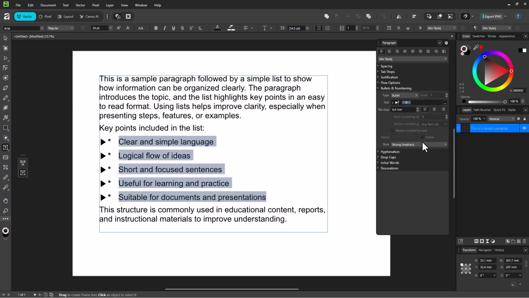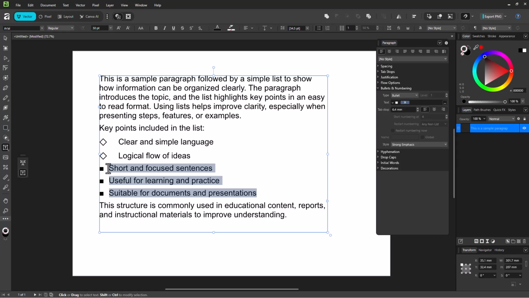You can even go ahead and choose different sorts of characters right here just like this by expanding it, like white diamond and so forth, to change how the bullet point looks. You can even select this, let's say for example, and choose square right here just like this and control only those particular dots right here. And that is simply how you can go ahead and change the bullet and numbering styles.